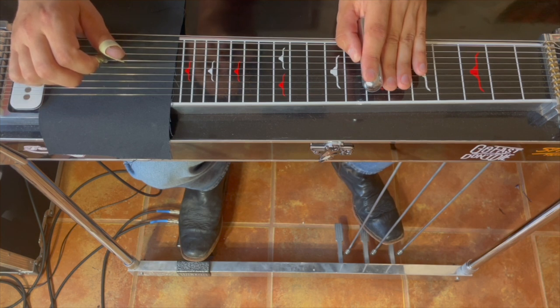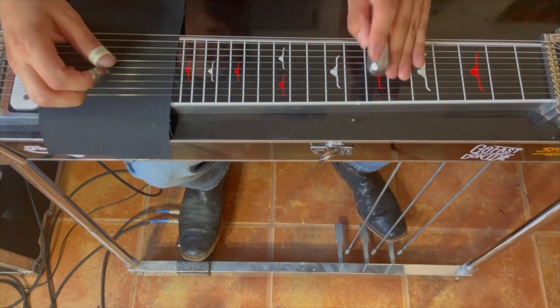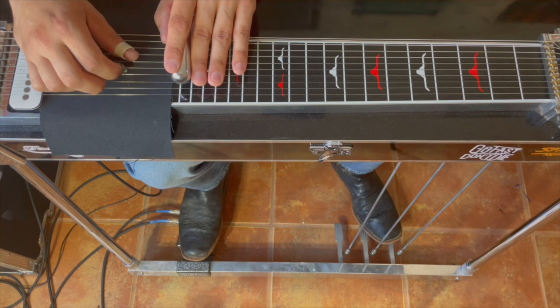The whole thing, guys. So as you can see, a lot of full chord movement, a little bit of harmonized movement. Let's take it from the top, nice and slow. 1, 2, 3, 4, go.